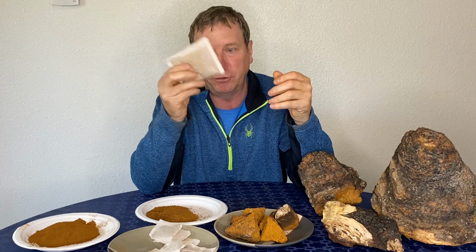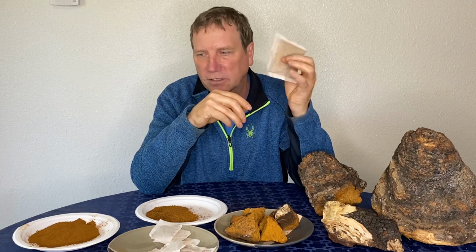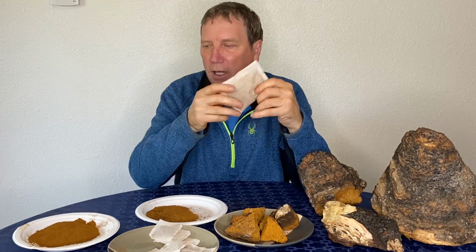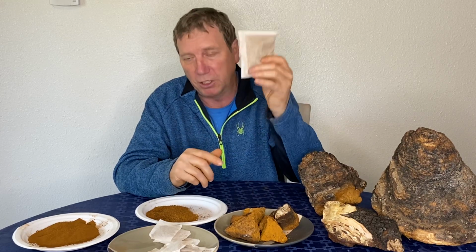We like to put it in tea bags because we don't want to strain it. It's cleaner. It's a very good way to use your chaga. This is one of our big sellers, but again, I'm not here to promote our products. This is a very good way to make chaga tea for your family. It works out to about $1 a day if you do it the right way. But like I said, we're here to teach you to go out and harvest and prepare your own for you and your family.